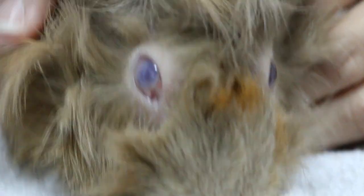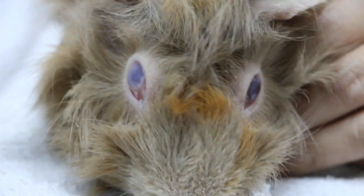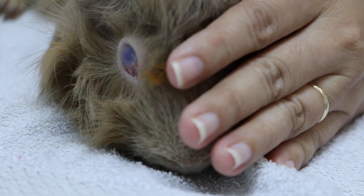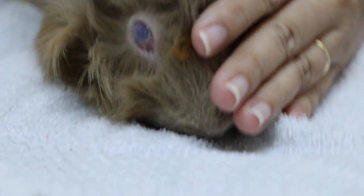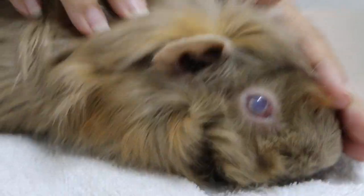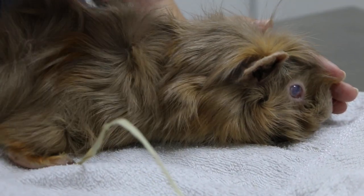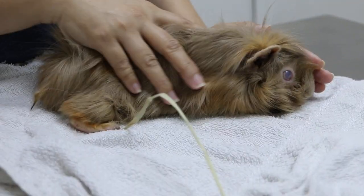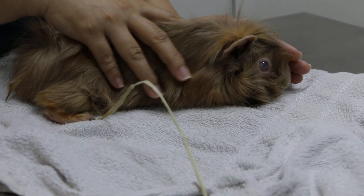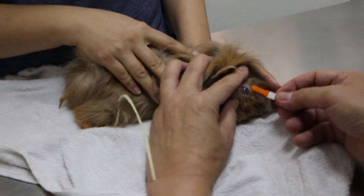Now, normally it's due to some eye irritation. Right. How it comes about is hard to say because these two guinea pigs live together, right? Mm-hmm. And one is a male, one is a female? No, they're both male. Both males, huh? And they are not neutered, right? No. This one is the younger one. So sometimes do they mount on each other? That was when they were younger. Nowadays they are both quite... This has been like four years already. Even though they don't mount? Yeah, they do, like when they are younger. They play with each other? Yeah.